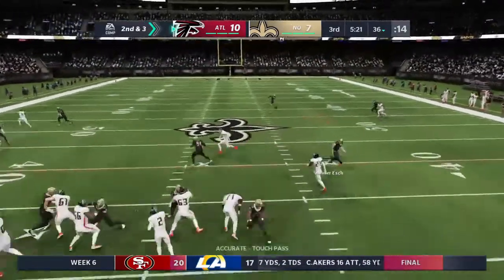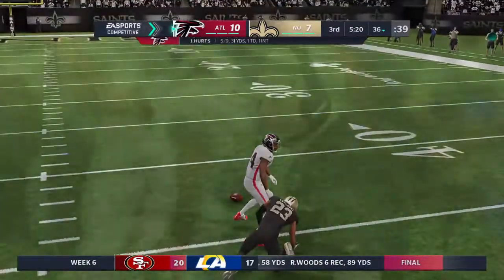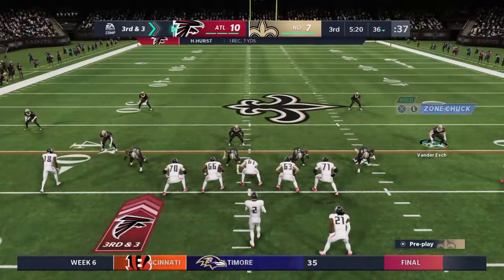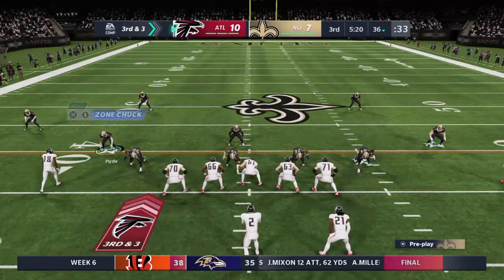Hurts sets up to throw it. And this one incomplete. Too much contact to hold on to that one, and it's 3rd down. So the incomplete pass on the last play, and that leads us to a 3rd and 3.